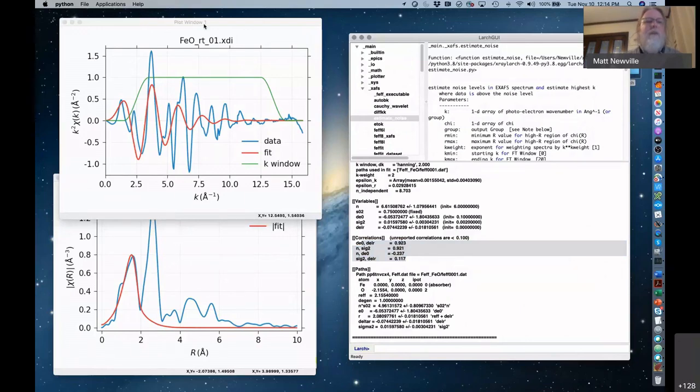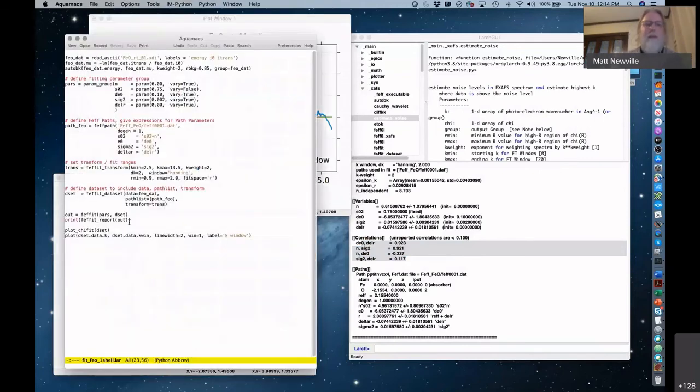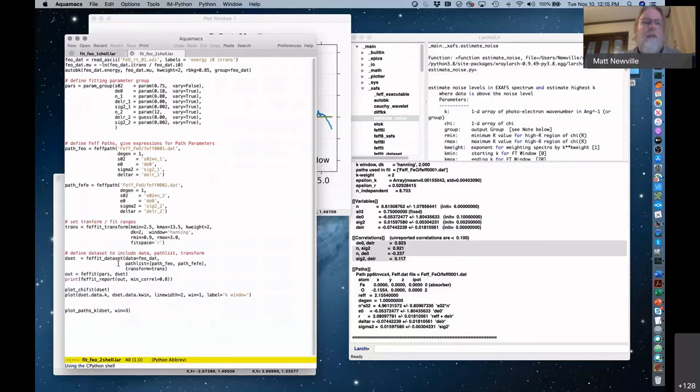Okay, so if there are any questions, let's just make that more complicated. Let's see how complicated we can make this. I have another file that I can open in this thing, FEO, and again, if you download this set of files, you have all of these scripts, and this is now just a repeat of the same thing. And I've just added a few more variables.